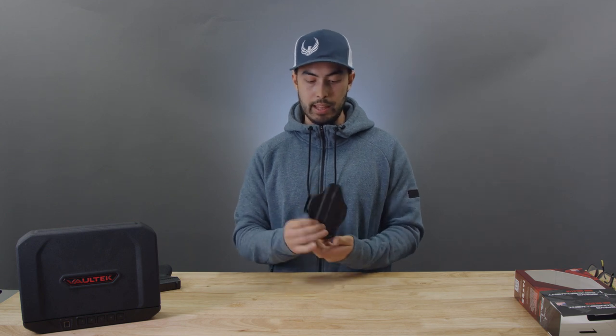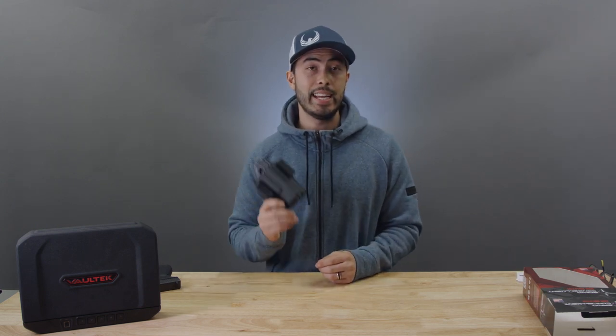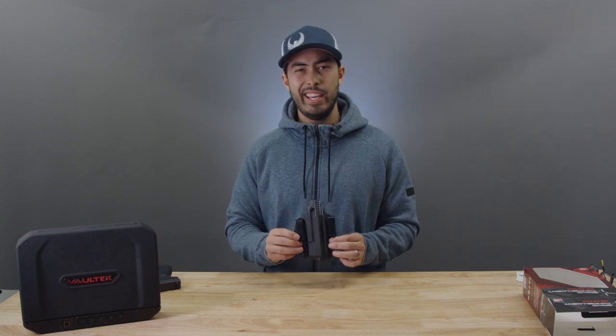That's my review on the Bravo Concealment DOS Torsion holster for the Glock compact series. It's a good holster — a great design, very minimalistic. I love how tight it is to the gun and how it doesn't add any extra mass when it's sitting on your side. Price-wise, it's listed on their website for $69.99 US dollars. They're out of Texas, all in-house USA-made manufacturing.